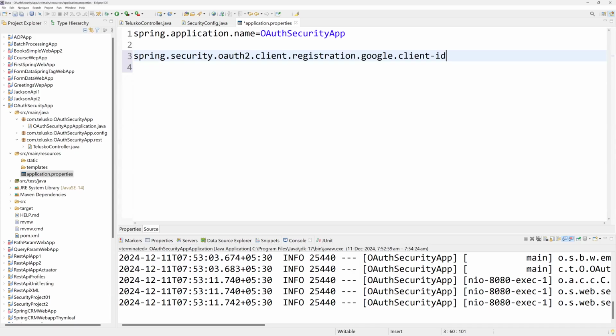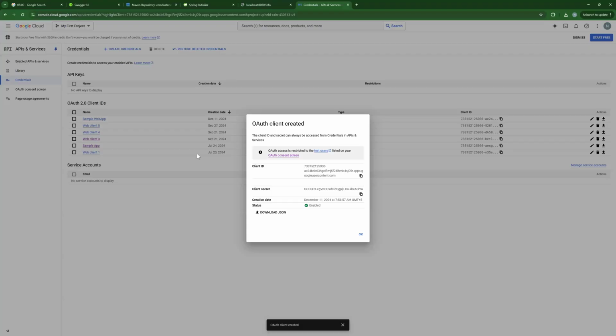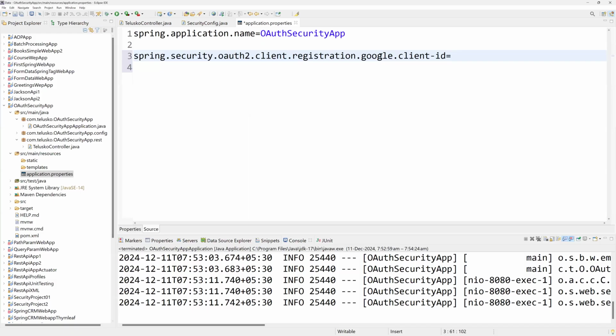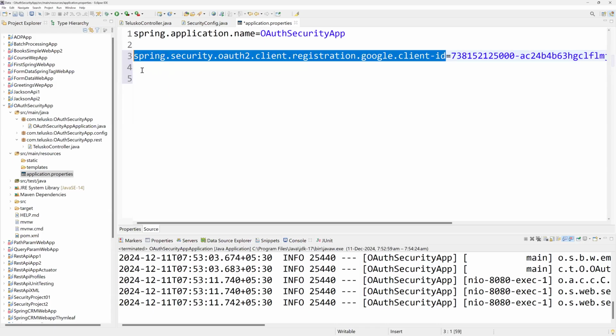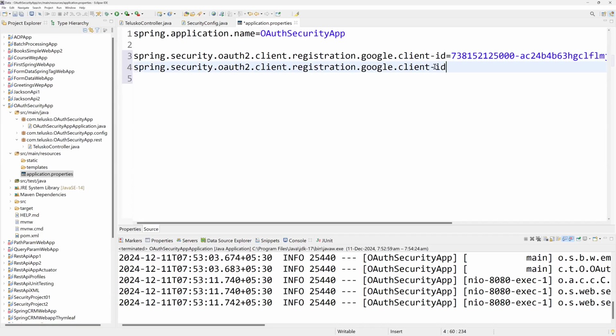I will say here equal to. I will change the key. I will not give you this application, guys, because due to security reasons, I'll not be giving the key. After the application is done, I have kept it already, but since it's already open, I would like to use from here directly itself. And I would like to add this value. Then I would like to go back here, use the same once again. I would like to add here. And in place of client ID, I will say here client secret.